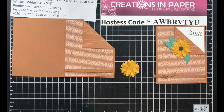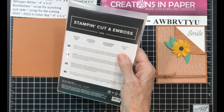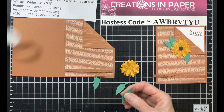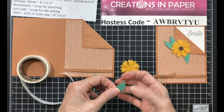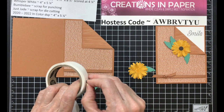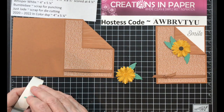Then I used the painted, no, not the painted labels. Yes, painted labels. It's from the Poppy set dies. And I cut out my leaves from Just Jade. I'm going to put those on the backs with the glue dot and pinch it to get it off so that it comes off and doesn't rip, because I've had that happen. Then you have to modify. Wasn't that fold easy to do? It was a lot easier than I thought it was going to be.